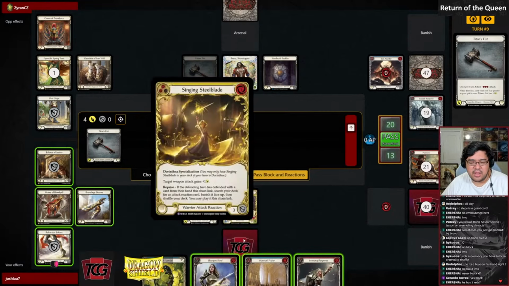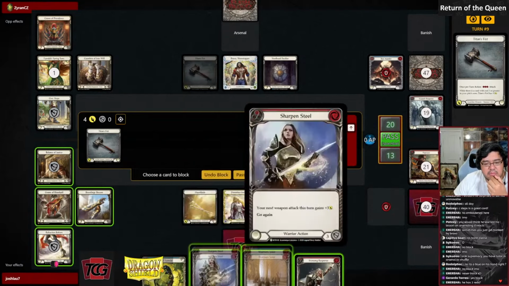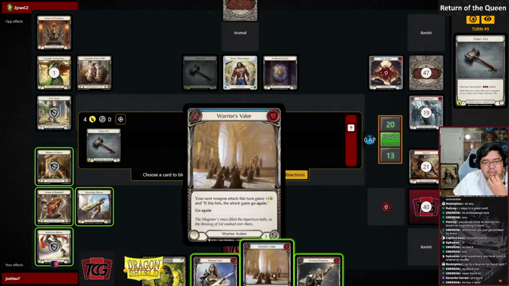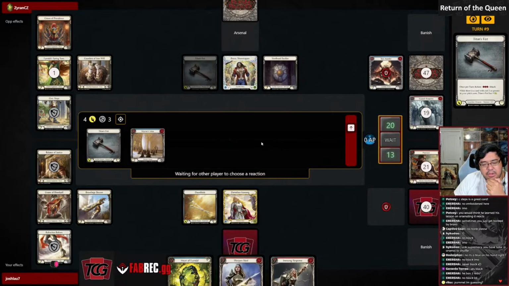Should we just... do we have a... we don't have a vigor token. We might just need to rely on... We might have to break our bolters next turn, even though I'm not thrilled about it. Really not thrilled about it. This guy's been conserving his armor really well.